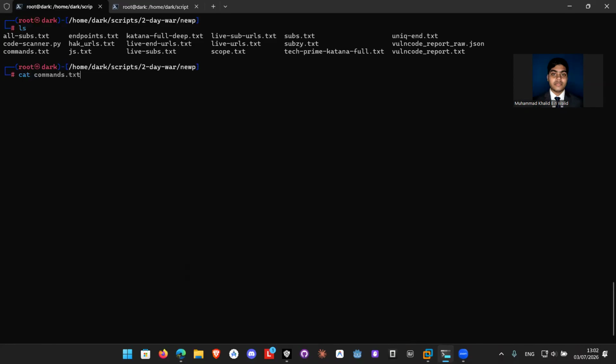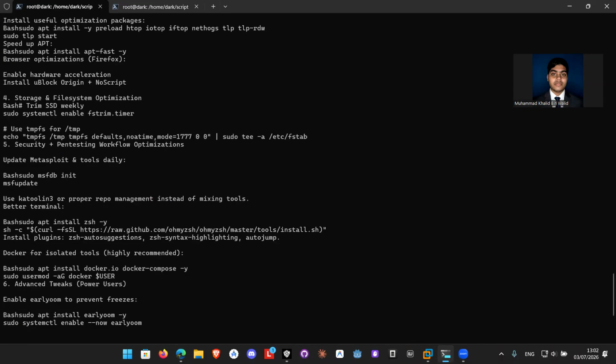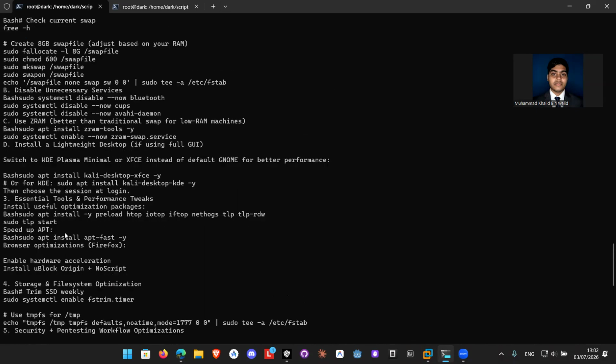Now let me get the commands. When you use a lightweight desktop GUI, if it's actually using the GUI in your system, which it apparently does in most cases, you can install the Kali desktop KDE, you can install XFCE and other stuff.